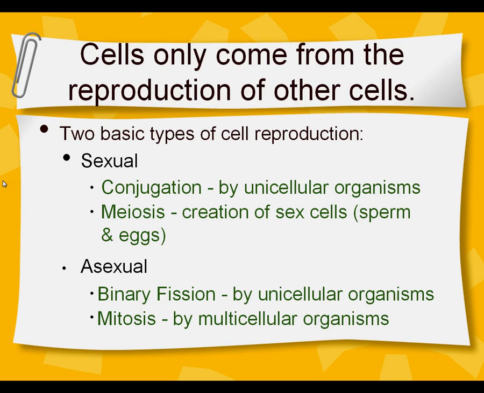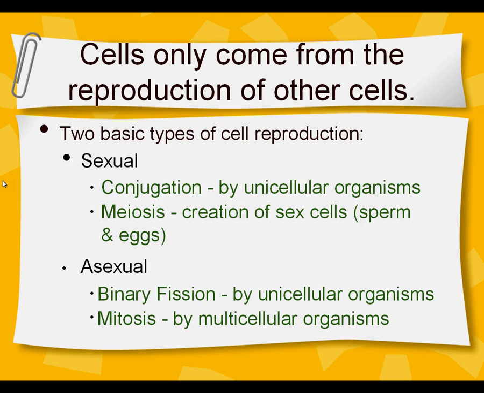And really, conjugation just means that the bacteria, if you can imagine two cars, they pull up beside each other, roll down the window, pass some DNA through the window, so they trade some DNA, and that's considered sexual reproduction because you actually have a new organism now that the DNA has changed. In animal cells and in plant cells, you go through meiosis, which is the creation of sperm and egg cells. Or in the case of some plants and plant-like protists, animal-like protists, you may have the production of spores, which may contain eggs or sperm.